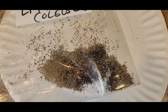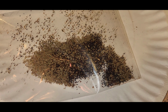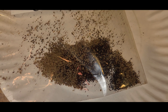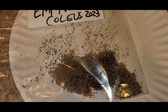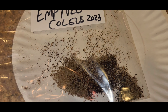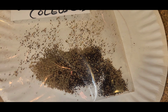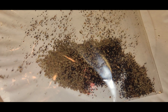Now, you can see here, this really shows the seed chaff and the seeds. So the black seeds, now when you get your Coleus seeds from me, you're not going to have this amount of seed chaff. This is a bulk. I separate thousands of seeds, like tons of seed stalks, and I do an initial harvest, and then when I package your order, I separate them further so you don't have all this seed chaff.